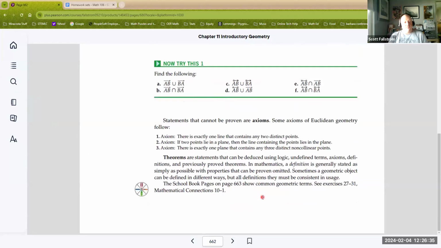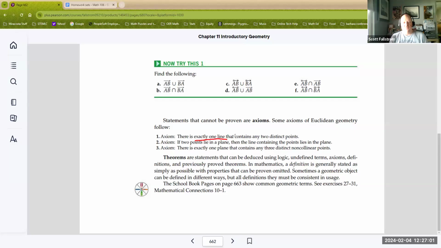Right. Now, we have done this since chapter 2, but we're going to talk a little bit more about it. There are some things in math that we don't prove. We take them as true, and that is known as an axiom. You don't have to prove it. Based on the definition, it is guaranteed to be true. So here are some axioms that we will take as guaranteed to be true.